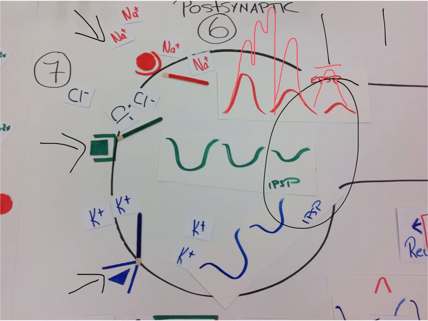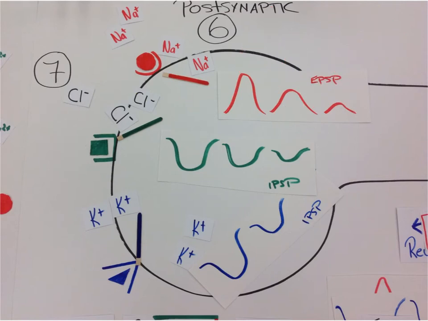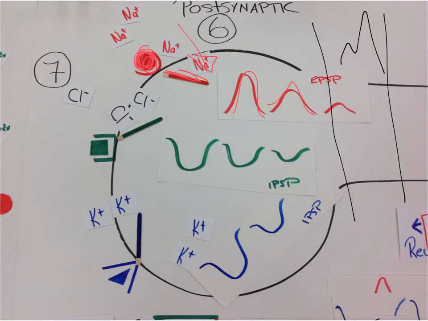The end result is either we are going to generate an action potential, an all or none action potential at the axon hillock, remembering it's going to be all, or we will have none, no action potential if the summation of all of these postsynaptic graded responses is sub-threshold. As long as any of these neurotransmitters is bound to the receptor, it's going to continue to open up these channels. The movement of ions will continue, and you will continue to generate graded responses, which could elicit an action potential at the axon hillock.